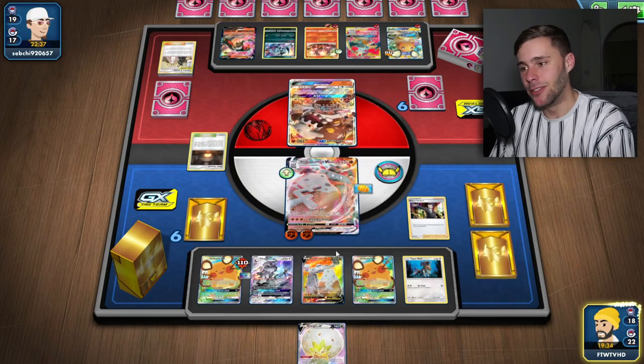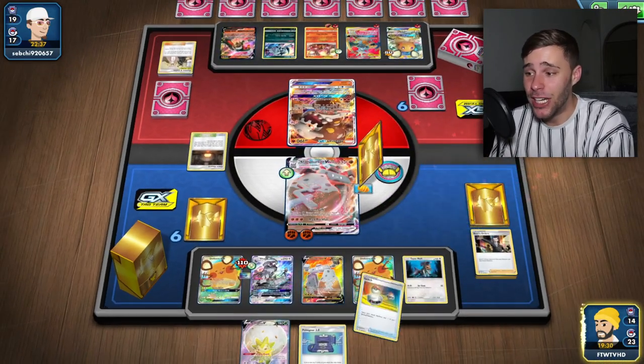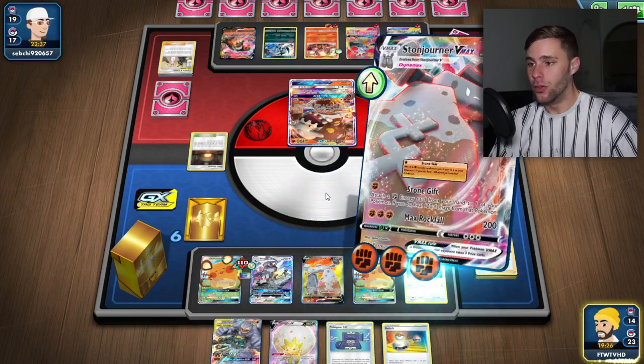Fine, I'll do it, please. Risk it for a biscuit. What do we say? We risk it for a biscuit. Hit me with an energy. Yes! Okay, nice. KO. Two prizes.